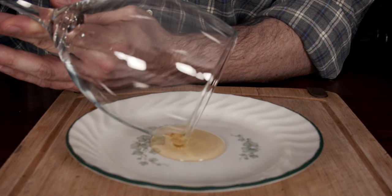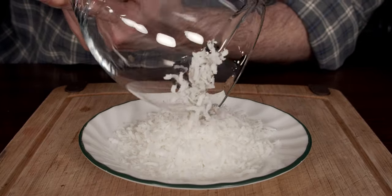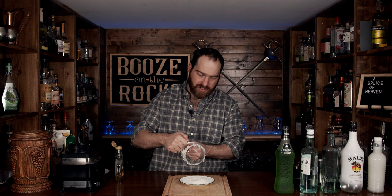Now this is a blended cocktail, and we're going to build it in two separate containers and then splice it together, very much like the name implies. Before we get started, we're going to dress the glass. Grab a plate and a little bit of syrup — I'm going to use agave syrup — just put a little bit down, you don't need much. Then dip it in the coconut flakes. Give that a slight knock just in case, and put that off to the side.